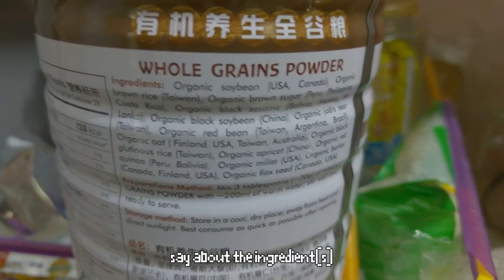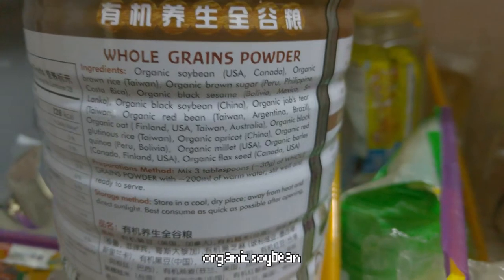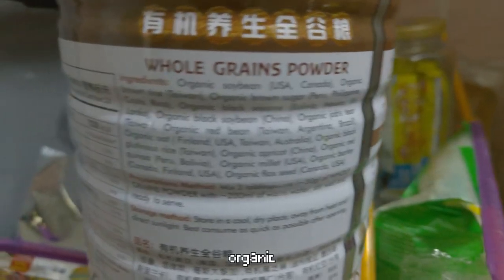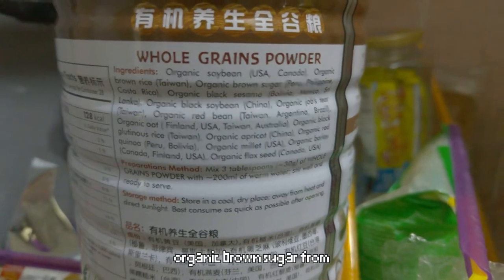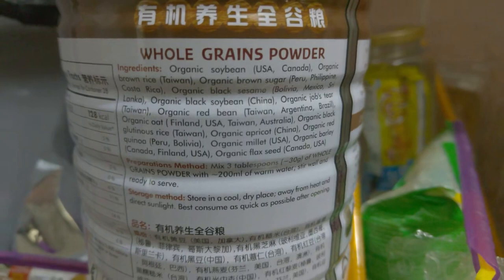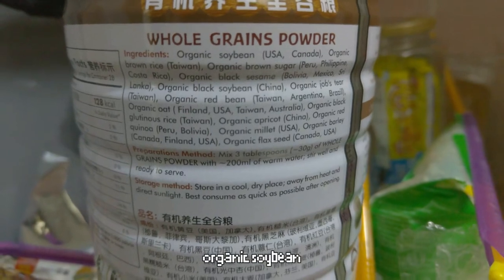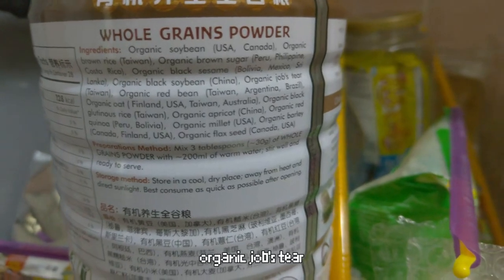I have to say something about the ingredients. It's organic soybean from USA and Canada, then organic brown rice from Taiwan, then organic brown sugar from Peru, Philippines, Costa Rica, organic black sesame from Bolivia, Mexico, Sri Lanka, organic black soybean from China, organic job's tears.